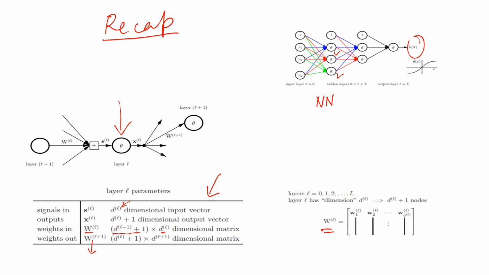Now, I would have W1, W2, and so on, up to W_L, because we said that the last layer is L. Once we have these matrices, and if we specify these L matrices, that's all we need for my neural network. That describes my network, the architecture, and also how the nodes and everything are placed.